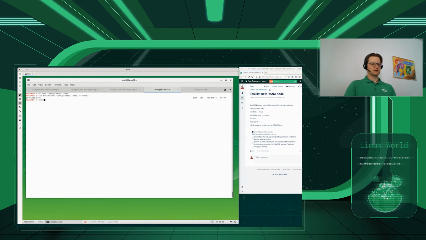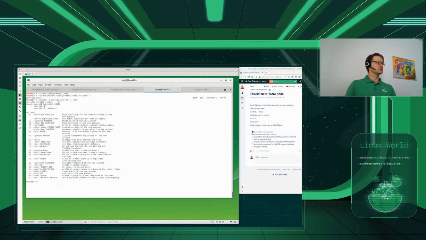So we do useradd and add an additional group which is called systemd-journal and append this to the user loki. What's wrong?